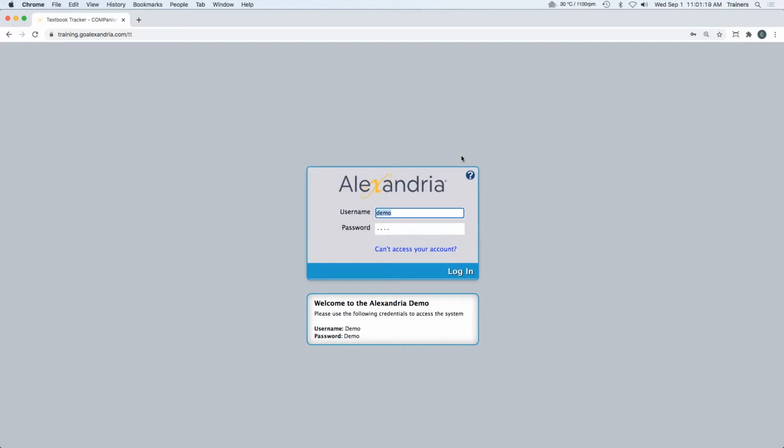Now, a couple things about Textbook Tracker that you'll want to keep in mind here. Number one, Textbook Tracker 7 is completely web-based, meaning really all you'll need to access your interface is an up-to-date web browser. Now, I'm a fan of using Google Chrome, so you can use that or whatever ones are up to date. So Firefox, Safari, Microsoft Edge if you prefer.